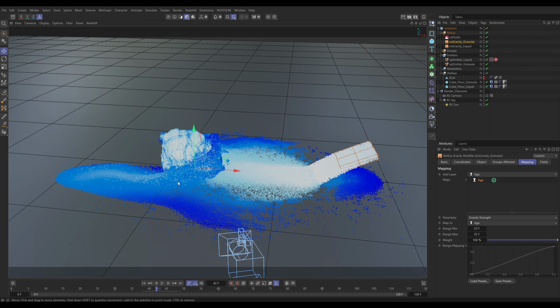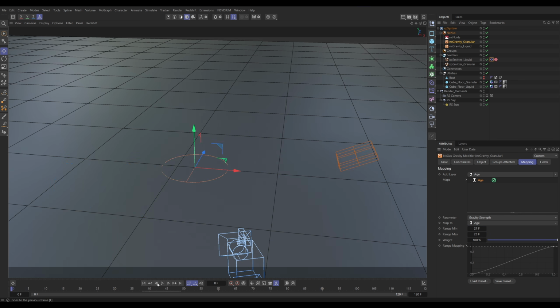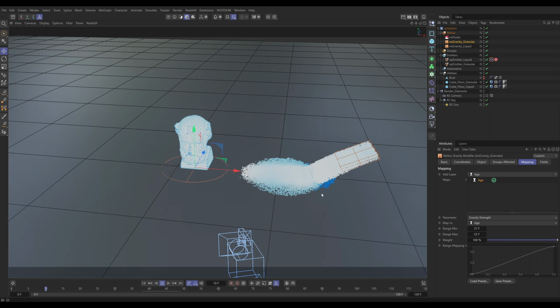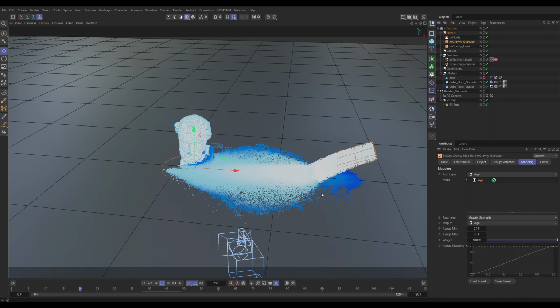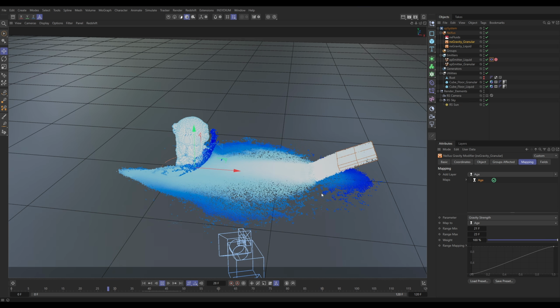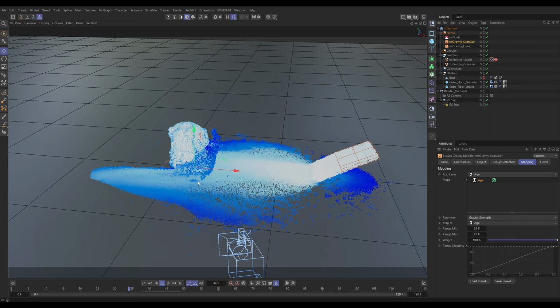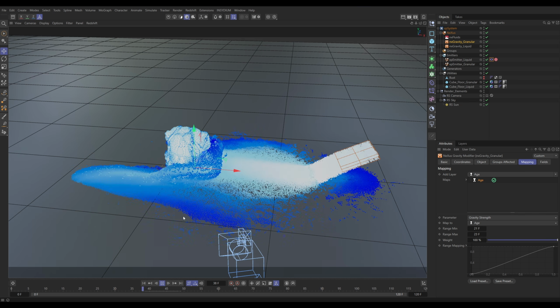But for me, that looked like it was fractionally too late, the dropping of that object. So I'm going to go to my gravity granular and set this down to 21 and 23, and we'll go through one more time, but you get the idea. You need to go back and forth, have a look, preferably render something out in low settings so you get an idea of how the physics are playing in real time. But yeah, this is looking nice. We're getting this nice splash, and then it's starting to fall, and that's looking really cool. Some nice cracking going on, nice big splash. This is looking brilliant. Excellent.